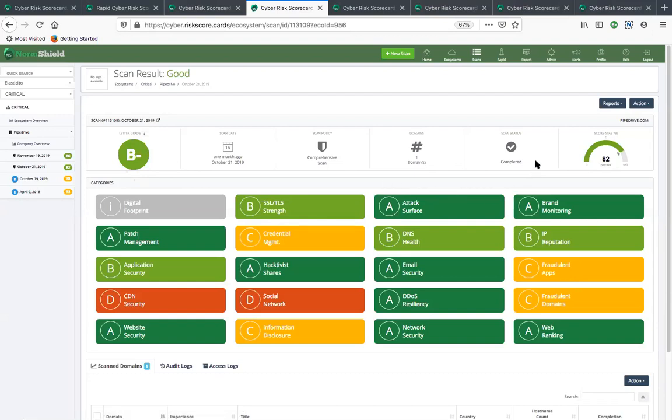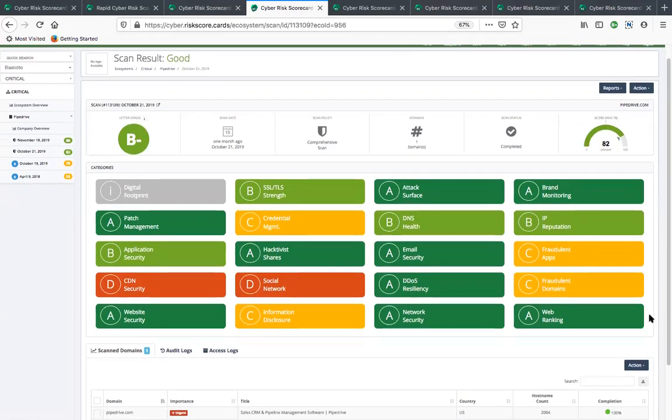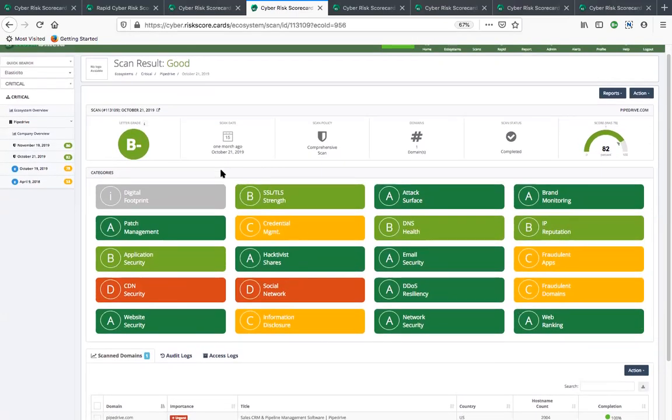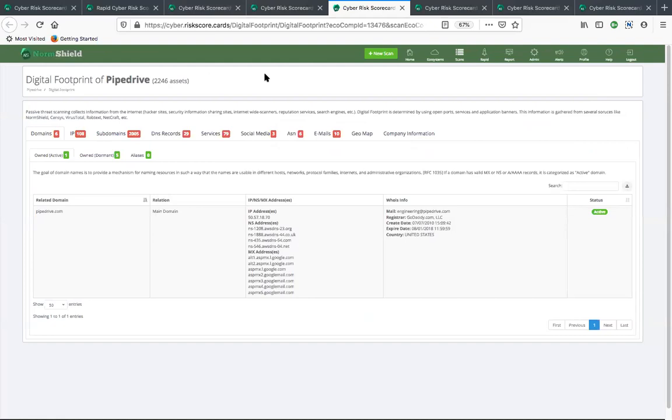Notice that the score has gone up slightly because we've added some good categories into this exercise compared to the actual rapid one. But I'm still looking at this from the overall high-level posture of the different grades per category and what our overall score happens to be. What is also of interest, and needs to be shared with our third party, is the digital footprint. The digital footprint that we use is the foundation of how all the scores are derived. So if you're working with your third party, this is not an exact science.